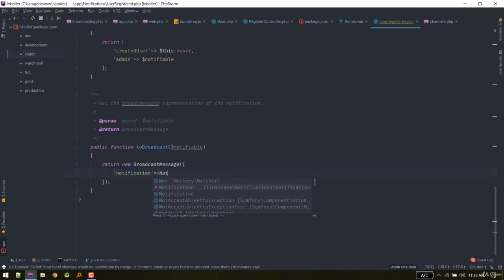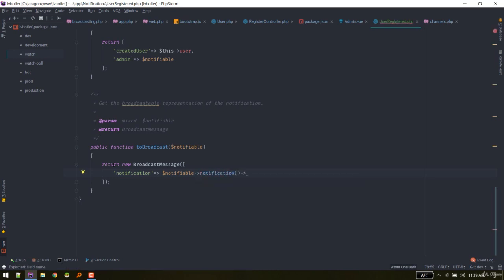So notification, notifiable notifications. We want to get the last notification. The last will be the recently created, or what we can do is use latest and then first.